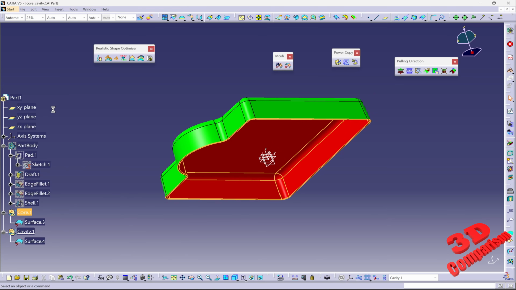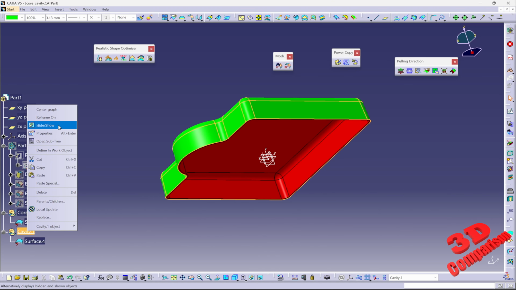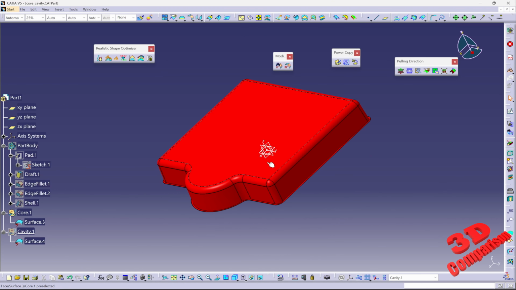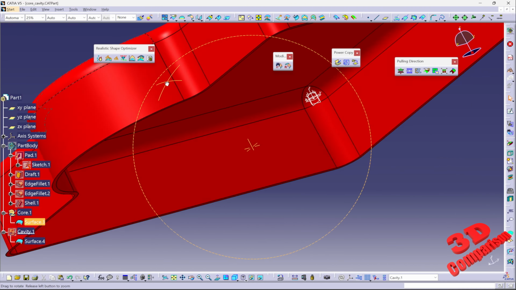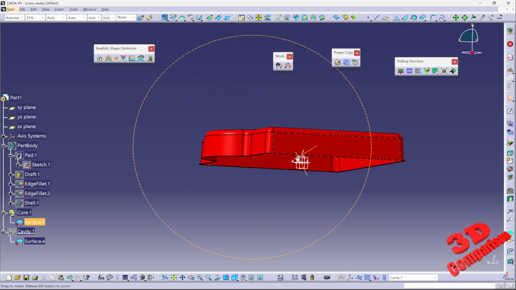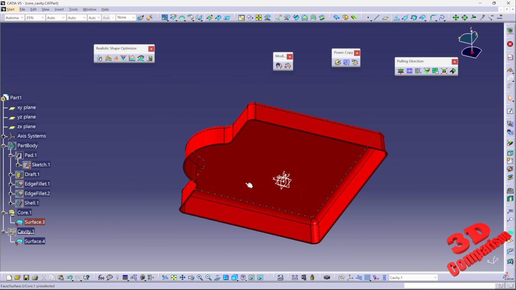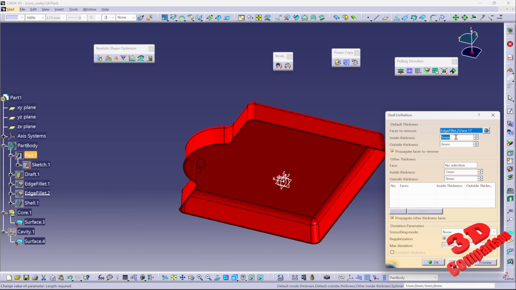So if I'm going to hide the core, in this case, let me just hide the cavity because I want to maintain the core, which will be this one actually, the one with red. We're going to see that the surface will look as following, and we're also going to have that small border that is actually the thickness of the part. So in this case, that is being controlled by this shell, which is set to 1 millimeter.